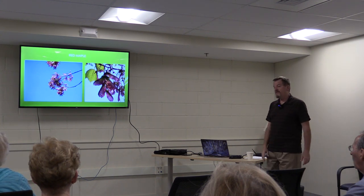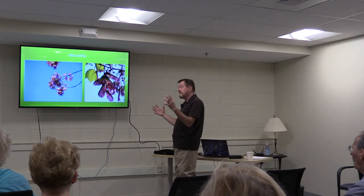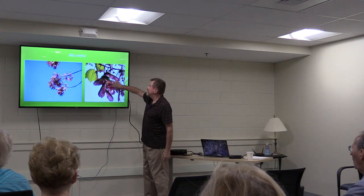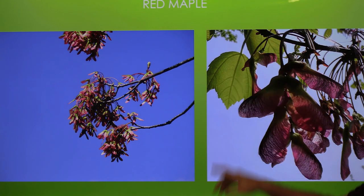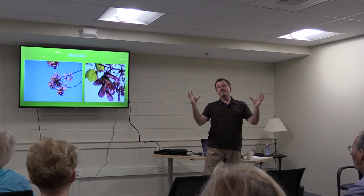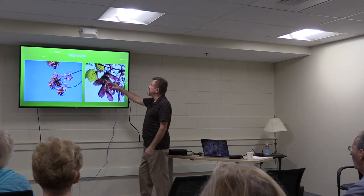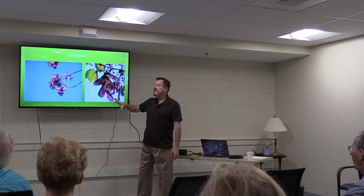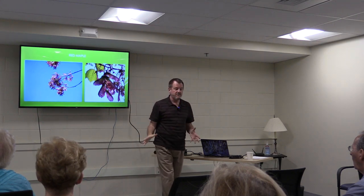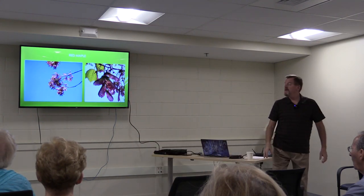If you're ever trying to look at different maples and wondering how to know it's a red maple, forget this red part. The leaf is almost always a three-lobed leaf. Now, you've seen the Canadians with the sugar maple. That's always five-lobed, and the five lobes are very prominent. Sometimes you'll see small fifth lobes on here, but they're not prominent. So if it's three dominant lobes on the leaf, it's most likely a red maple.